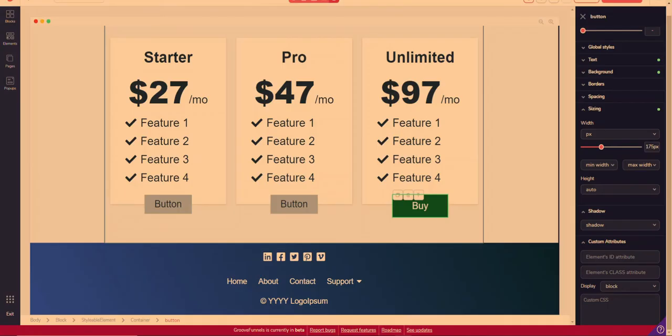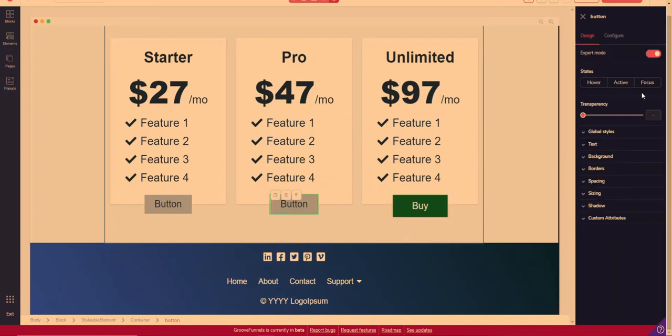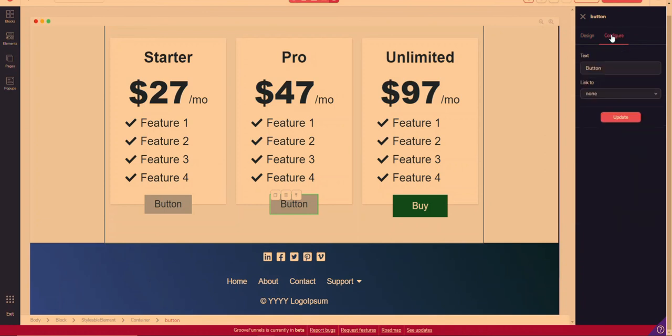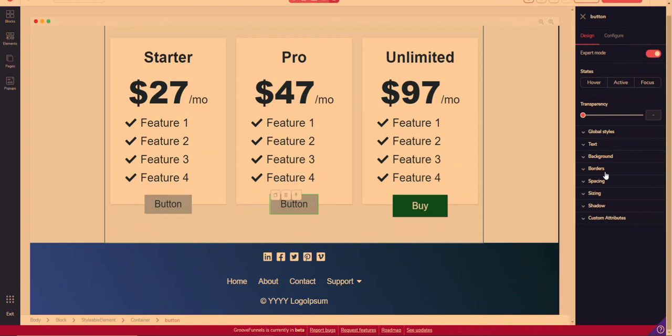Okay, just before we wrap up this video and move into the next video where I continue to build the site, I'll show you, let's say there's pricing. If you're in the pricing box and you wanted to change the color of the buttons and the size and shape of the buttons, then when you click on a button and you go into configure, you go into design, you can go into sizing, and right here we have the width.